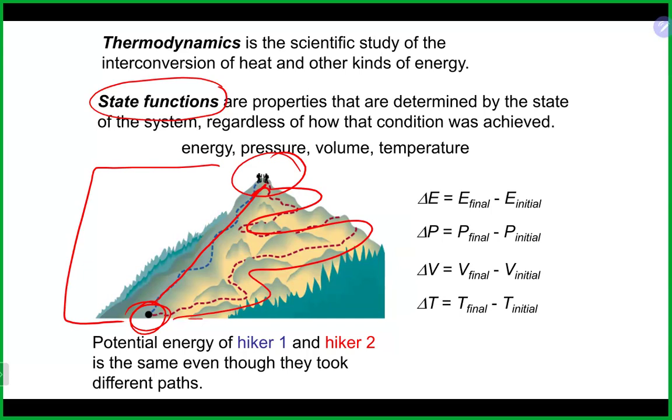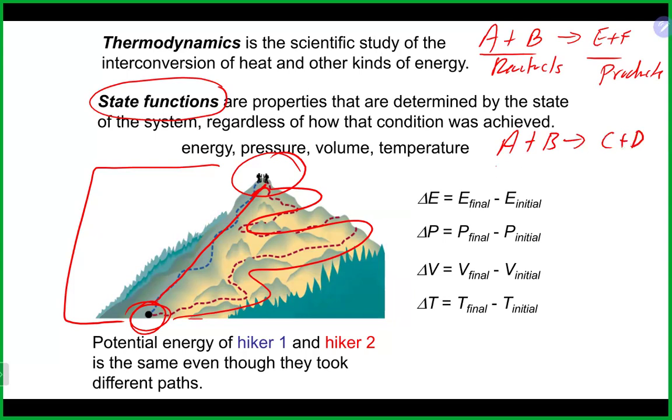The practical application of that in chemistry is that sometimes people think that all chemical reactions happen in a one-step fashion: reactants, which is your starting material, go to products. And that's not always the case. Sometimes reactions have individual reactions where if you add them all together, you get the overall thing happening. For example, we could have A plus B makes C plus D, then C plus D makes E plus F.